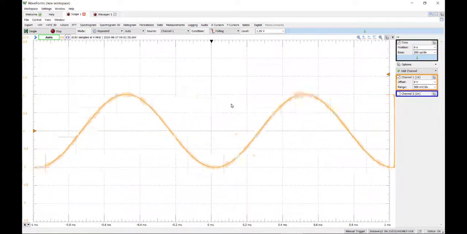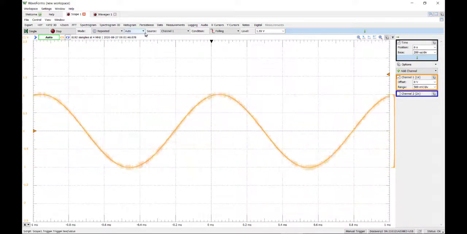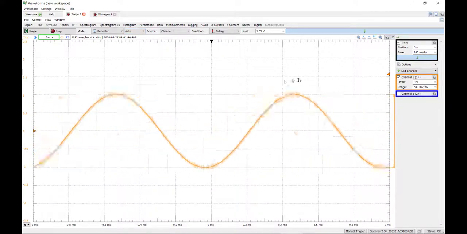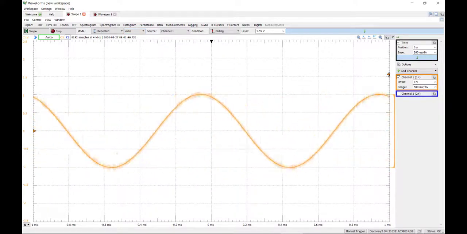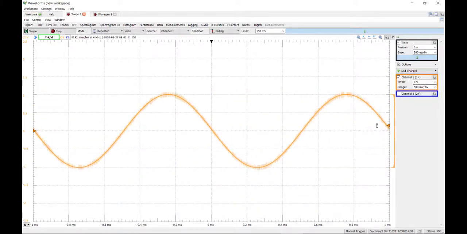And so when you're starting out, when you turn on the signal for the very first time, it's always a good idea to use auto because that absolutely guarantees that you're going to see some signal coming in. And once you know the signal coming in, now you can adjust the threshold of where you want to trigger.